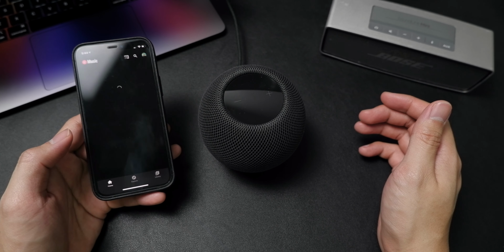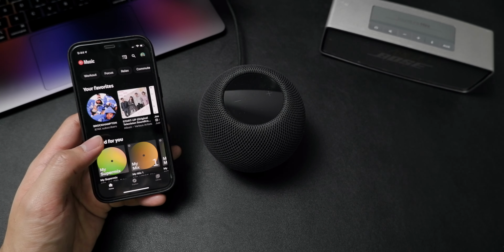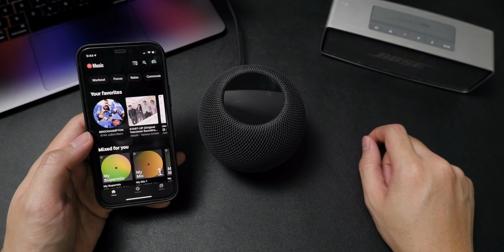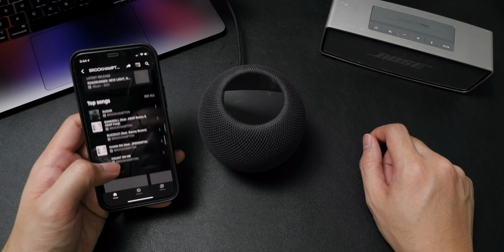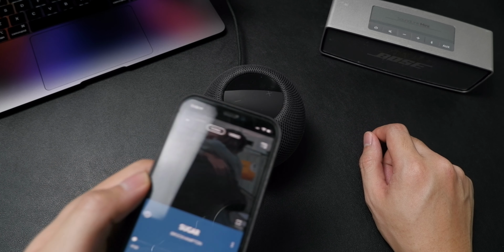Okay, back to the voiceover. As you can see or hear from me, it wasn't really the most pleasant first impression on the HomePod mini, but I am giving it a chance. Let me have an experience of one or two months so that I can fully give this guy a chance.